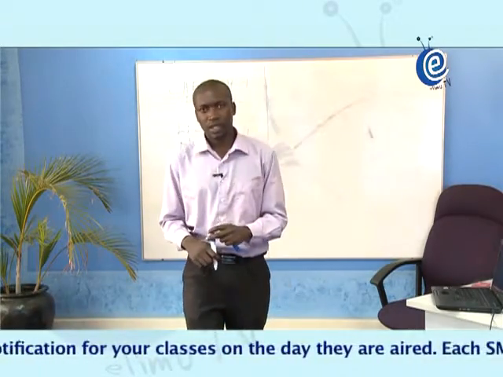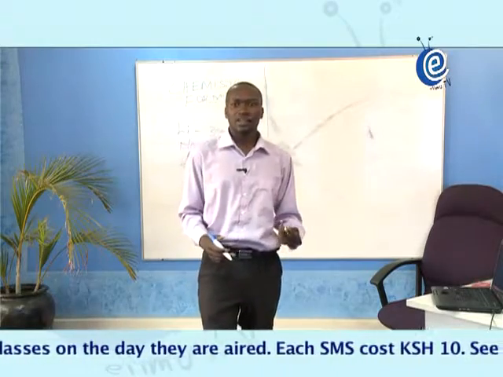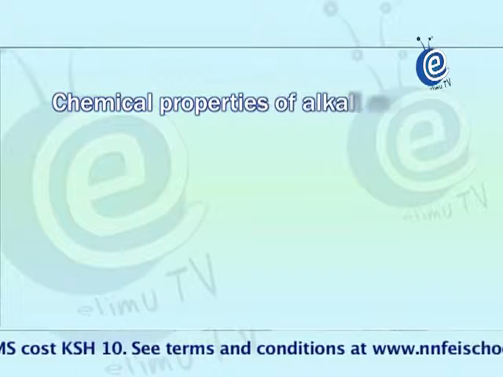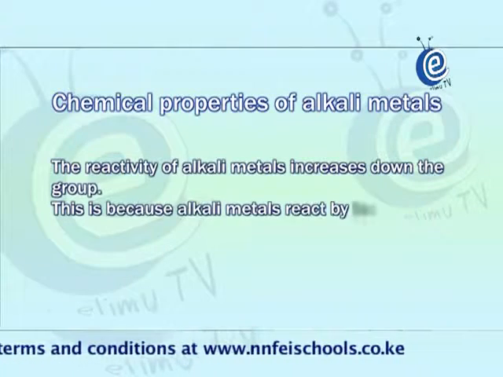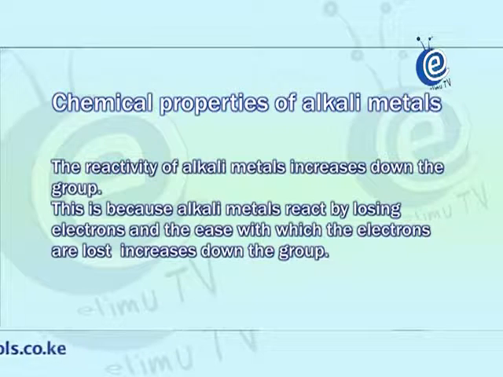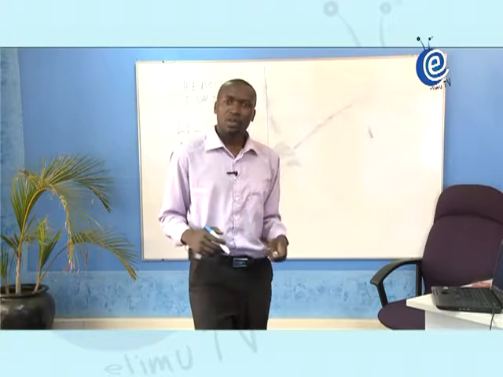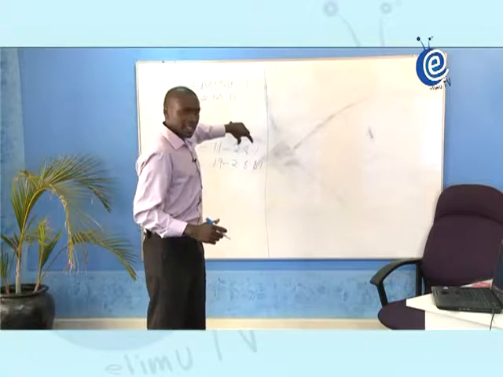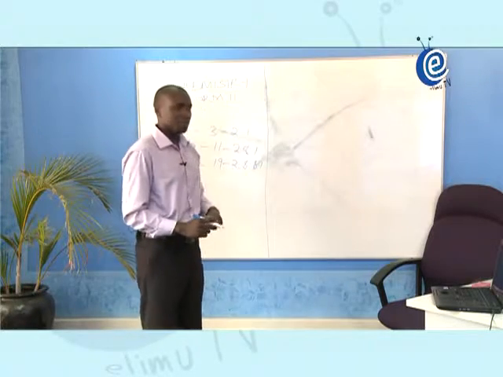When you compare this to the reaction between water and potassium, potassium reacts more vigorously with water than sodium. Why? This is because there's a general trend in that the reactivity of these alkali metals normally increases down the group. There's a general trend in that the reactivity of alkali metals basically increases down the group.